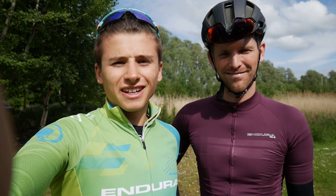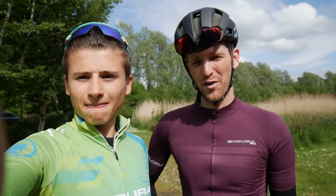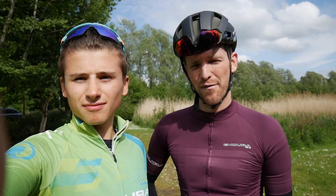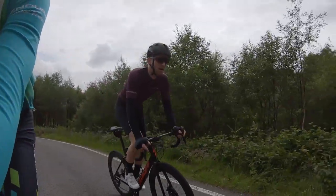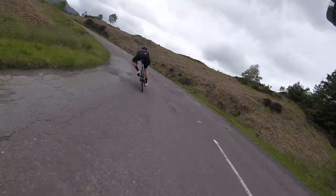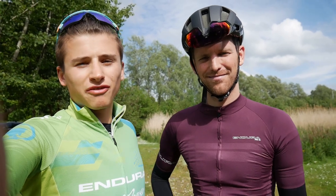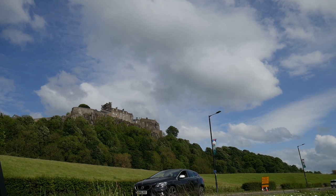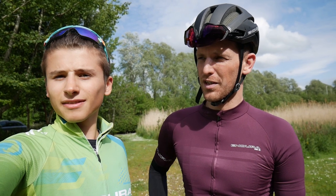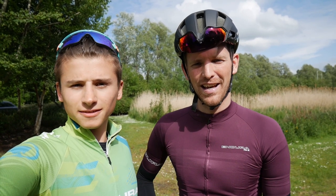That is us finished the 2019 Grand Fondo Scotland route - 75 miles for the Grand Fondo and 55 miles for the Medio Fondo. The Medio Fondo had 2,386 feet of climbing and the Grand Fondo had an epic 4,065 feet of climbing. After all that, we finish in the shadow of Stirling Castle. As you roll in you'll see the marquee pasta party across the finish line and various exhibitors and tents - a good opportunity to catch up with friends and enjoy some lovely food.